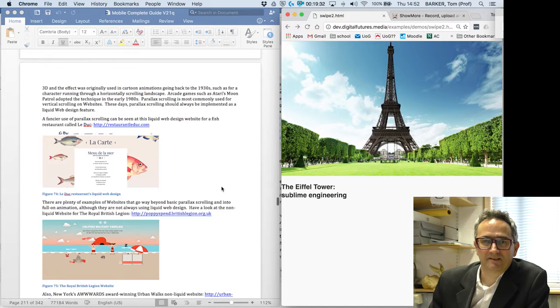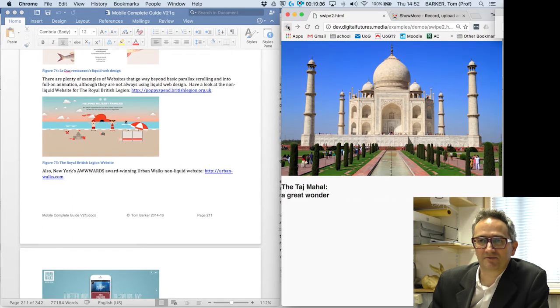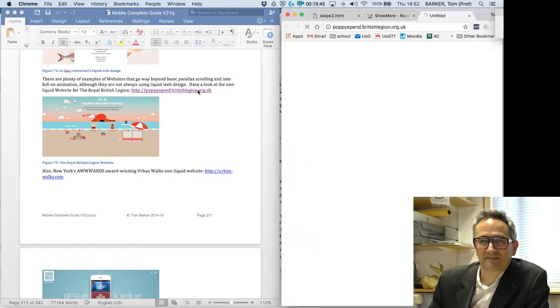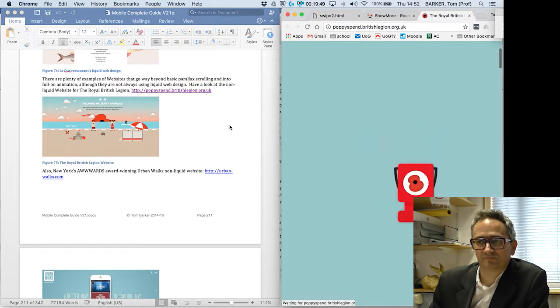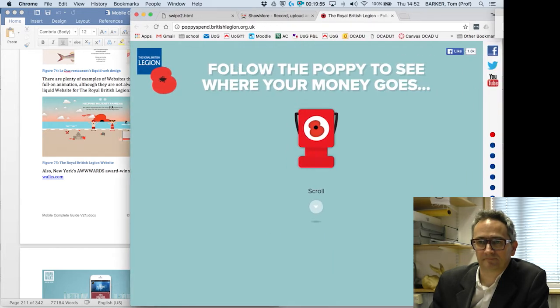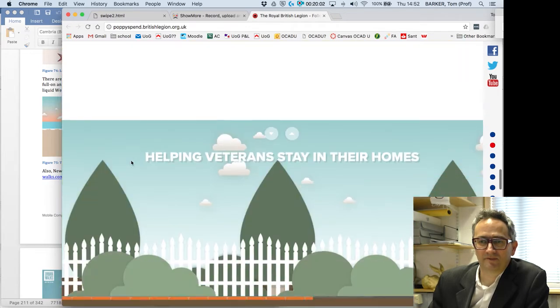Parallax scrolling. If we're looking at parallax scrolling, I have an example here. Other people's websites which are really quite nice. Let's load one up. Okay, here's a website with some pretty groovy parallax scrolling.